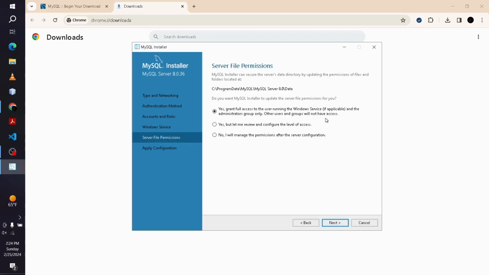Yes, grant full permission, or yes, but let me review and configure the level of access. You can select either one, but we will choose the first one because it says yes, grant full access to the user running and the administration group only. So we'll be giving full permission to the administrator group only, then click next.